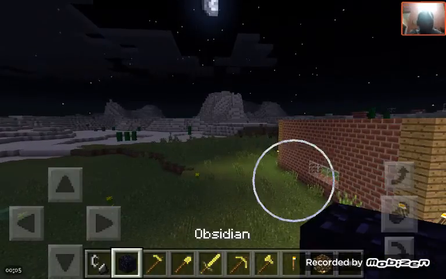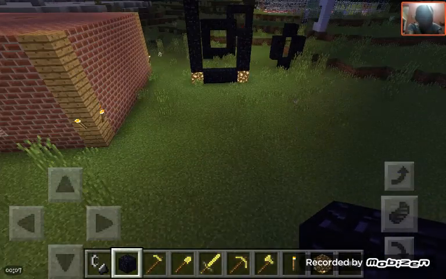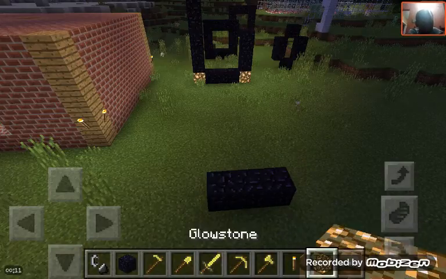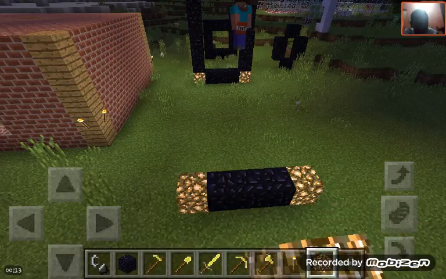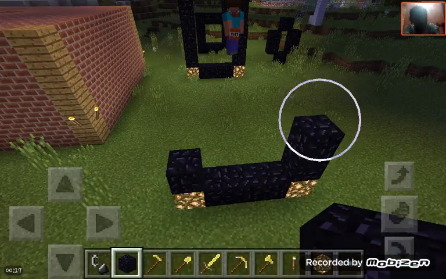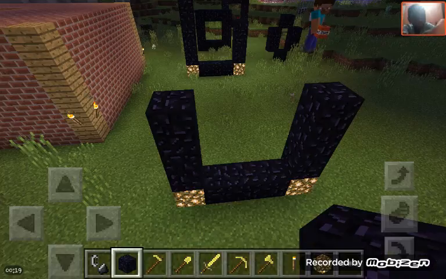Alright, first you need some obsidian. Then you're going to place three blocks of it. You're going to need a glowstone, put it like this. Put as many blocks up, but not too high. Just like four blocks up.